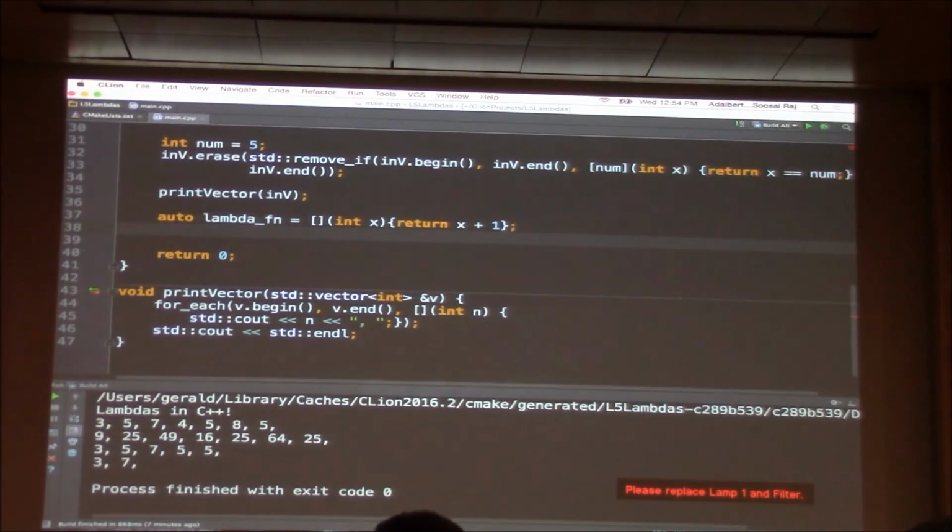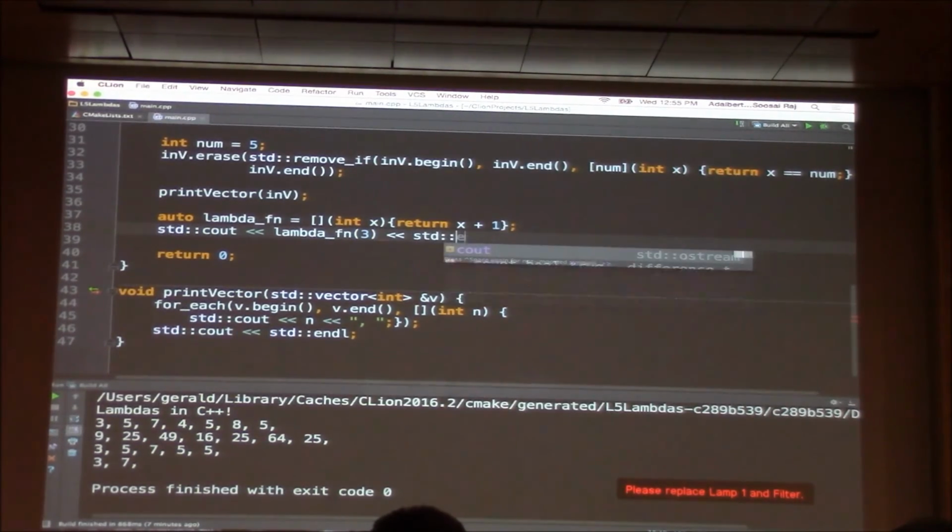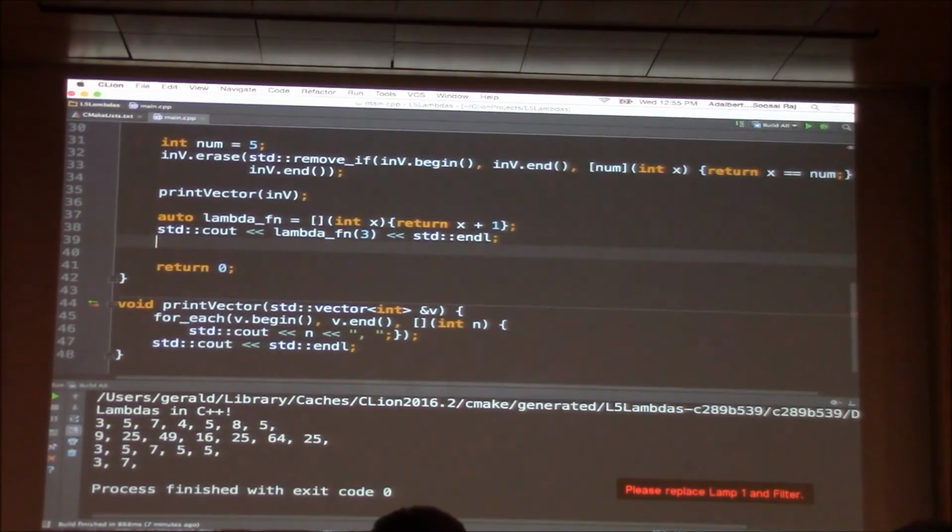And then if you want to call this particular lambda, all you have to do is std::cout, and you can just call this lambda function with that particular argument, let's say 3. I think this may work.